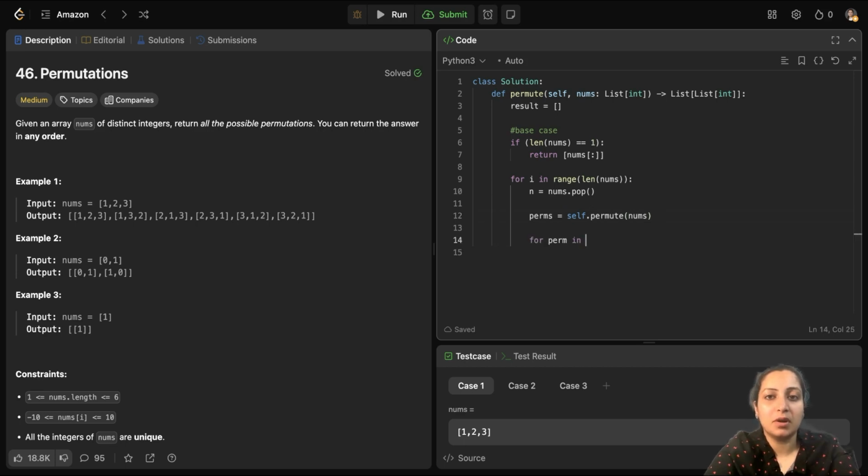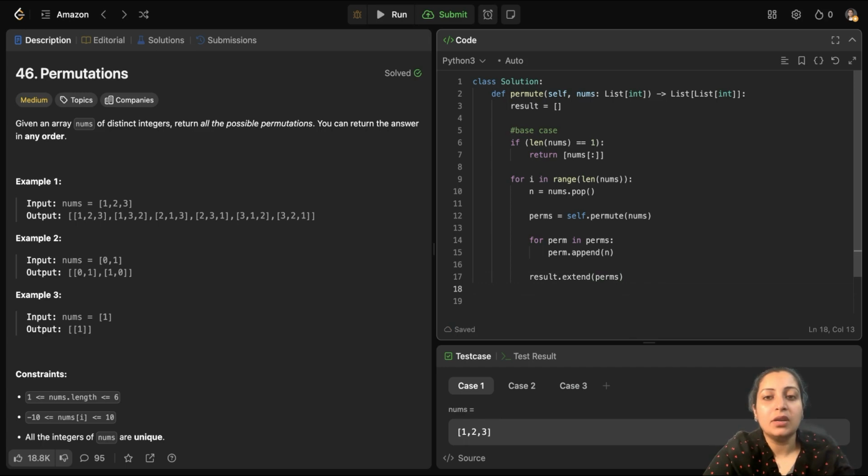For perm in perms, in Python, we have the append function to append the variable to the very end. So when you have all the permutations, then you can append n to the end. So this is done. Now we need to save all these permutations, finally what we have obtained, in our result list. So if there are more than one permutations, we have another function in Python, extend, where you can append more than one result. So we will just do result.extend(perms).